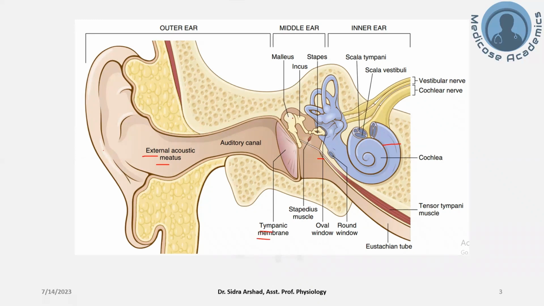Attached with the tympanic membrane is a system of three small bones. Immediately attached to the tympanic membrane is the bone known as malleus. Attached with the malleus is another bone known as incus. And articulating with the incus is another bone known as stapes. The faceplate of the stapes covers a window known as the oval window. This oval window leads to the inner ear structures. For hearing, the inner ear has an apparatus known as the cochlea. Cochlea is composed of bony labyrinth along with the membranous labyrinth. In the membranous labyrinth lies the receptor for hearing, which is known as the organ of Corti.